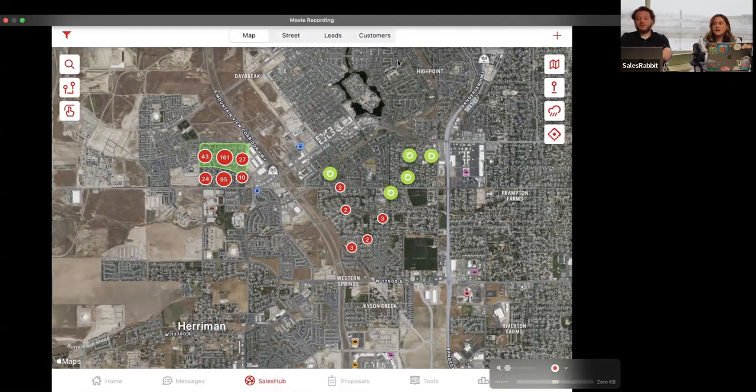So with adding on that actual feature, DataGrid, however many users you have, so let's say you have 5 users in the system for your account that all have an active account. When you add on DataGrid, it will be added to each user, right? So you're going to be billed for each user, all those 5 users, for using DataGrid. But in your permission settings, in the settings on the web app, you can select who has access to it and who doesn't. You can even select what types of features within DataGrid you want them to have, because there are 3 different settings for DataGrid.